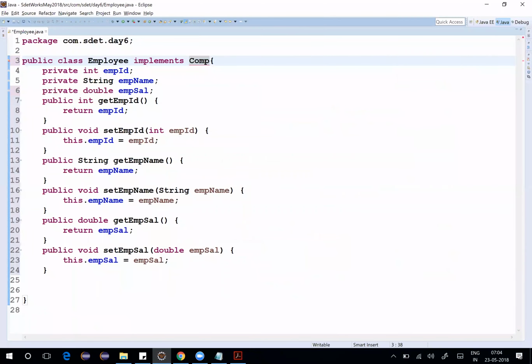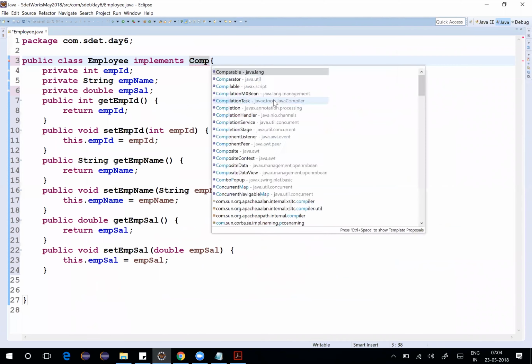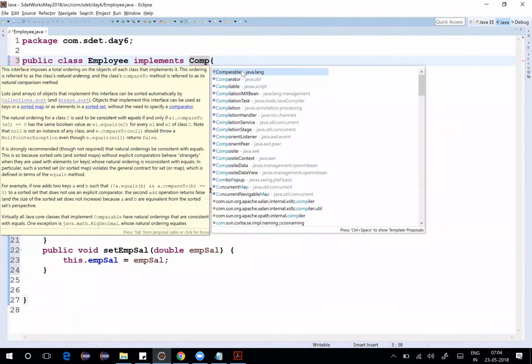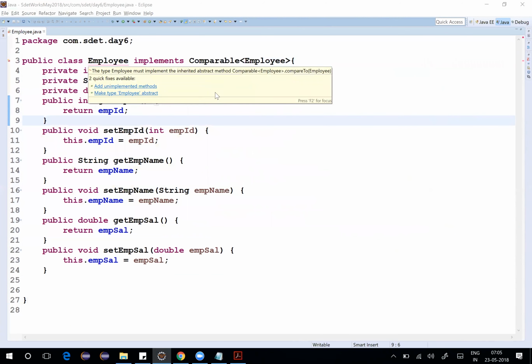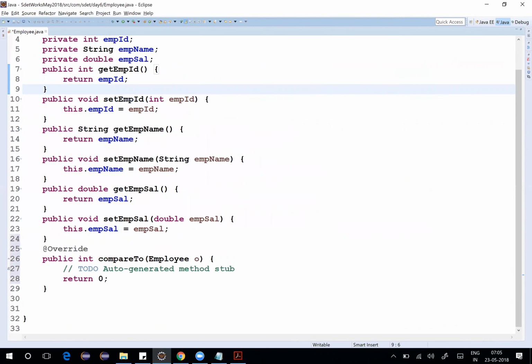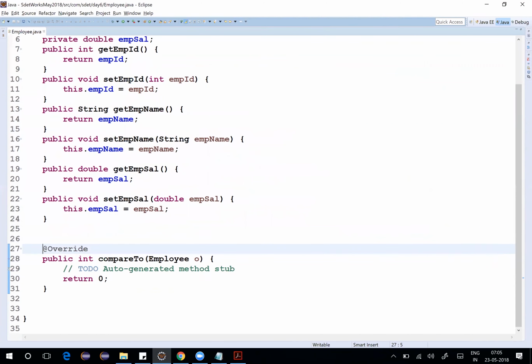So here I will have an interface called Comparable. Let me do Ctrl+Space. Here I'll just double-click. When I do that, it will ask me which class type I need. I wanted it from the Employee class. Perfectly fine. Now it starts giving me an error message. Let's see what it is. The error is in line 3. Let's hover on the class and add this implementation. When I do this, it will give me an opportunity where I can have compareTo.